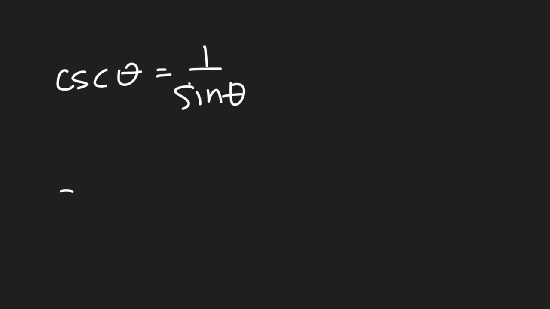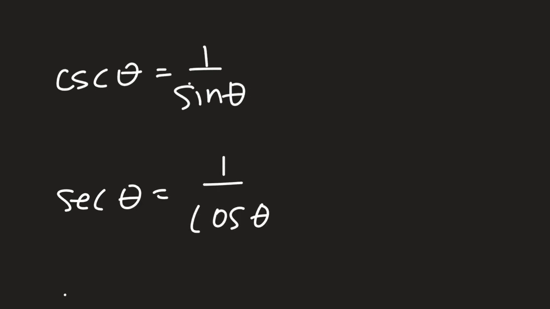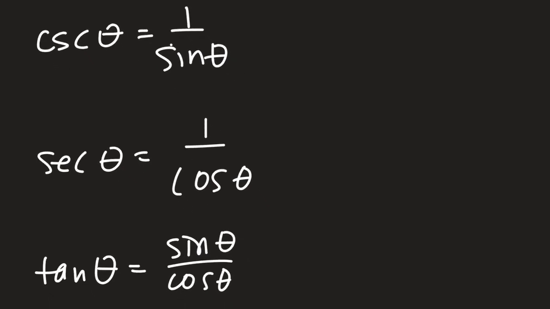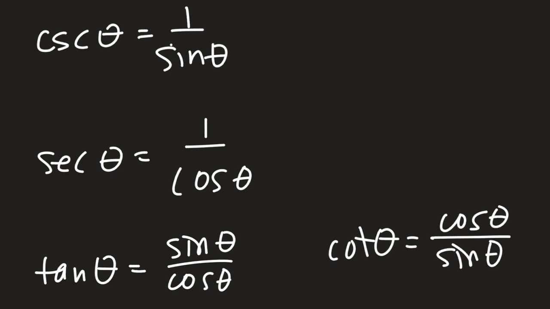Okay, so trig identities, right? There aren't very many things we can do with trig identities. We just need to know basically the reciprocal identities. So you need to know that the cosecant is 1 over the sine, right? That's an identity. The secant is 1 over the cosine. We need to know the tan is the sine over the cosine. That's a pretty nice identity to have. And all the reciprocals. So the cotan is cosine over sine. Those are the basic ones that you should know, and be able to see.